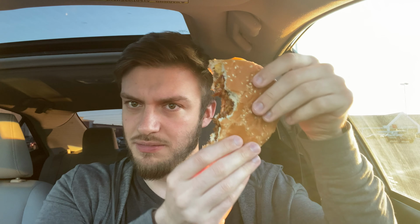Maple Whiskey Barbecue King from Burger King. I would give that an 8.5 out of 10. This is probably my favorite thing I've gotten from Burger King. It'd be closer to a 9 if it wasn't kind of greasier feeling. It's really big. I don't know if I'm gonna feel great after eating this. Big burger, but I find Burger King's burgers oftentimes make me feel a little bit weird.